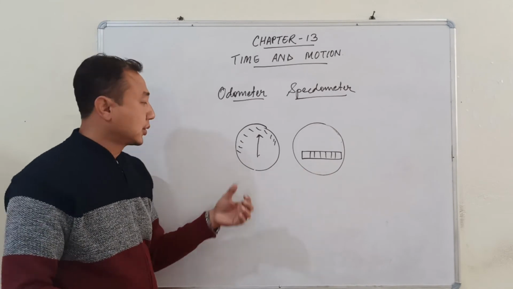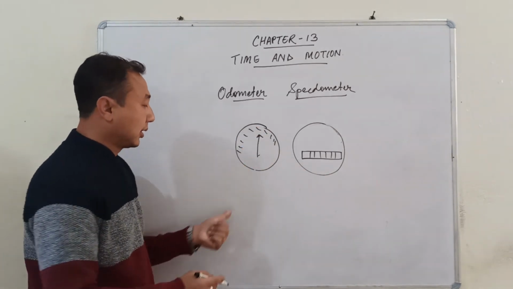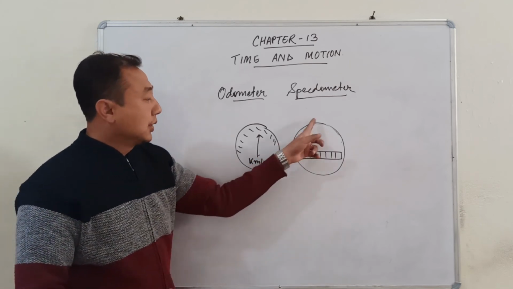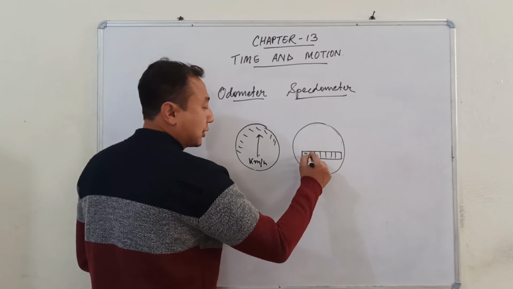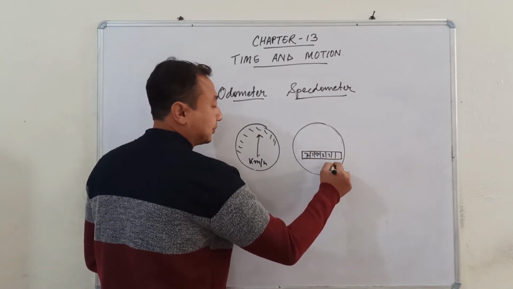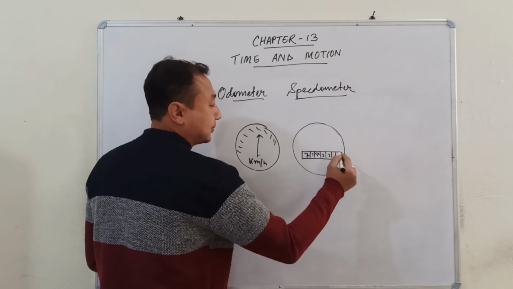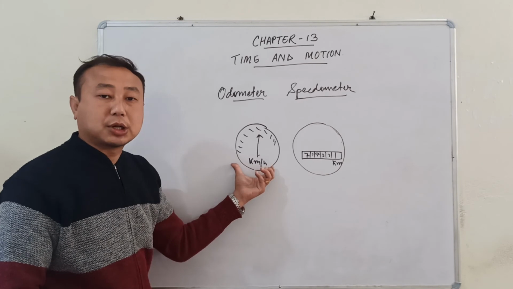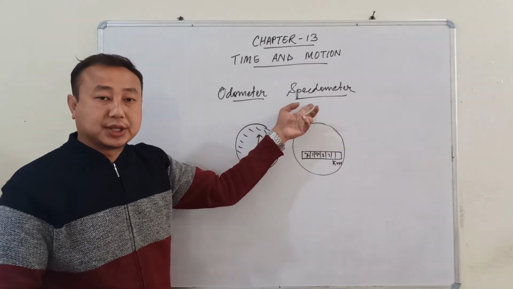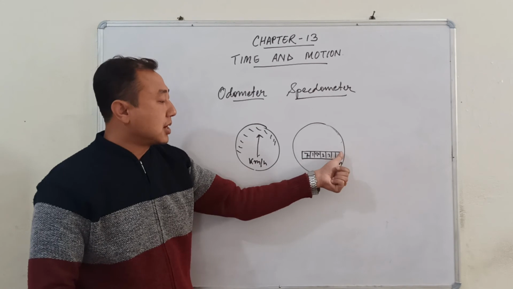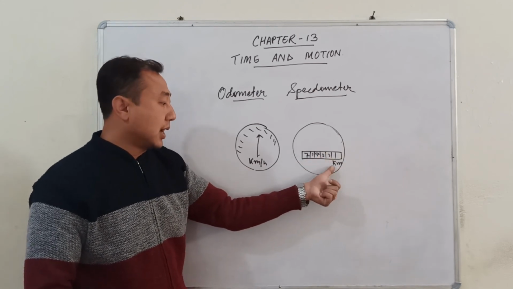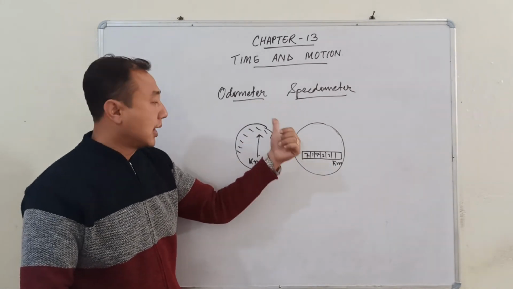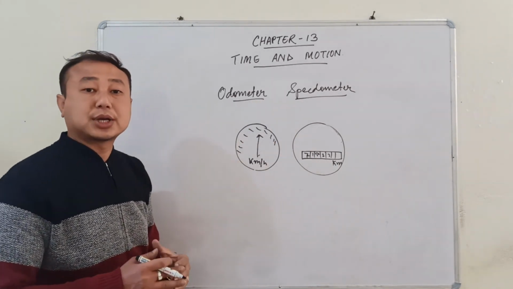One of the two devices will be having a marking and a needle, and underneath it will be written as kilometer per hour. In one of the devices, you will be able to see a box in which numerous numbers are written, and here it will be written kilometer. The first device that we see is the device which used to measure the speed of the vehicle, and it is known as the speedometer. The second device in which a marking with the numbers inside it is given and a unit kilometer is given, that is the device which is known as the odometer, and it used to measure the distance covered by the object during the motion.